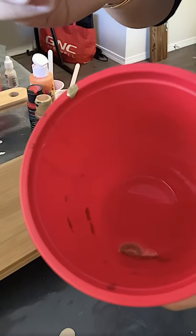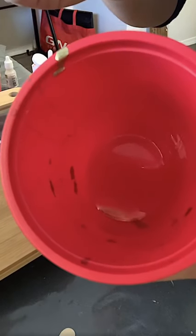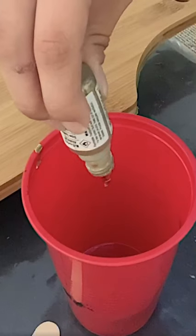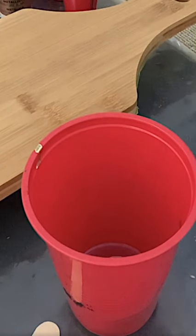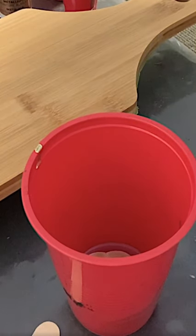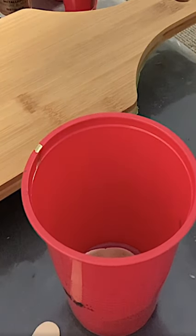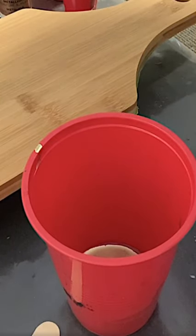Do you see it float up to the top? It's hard to see. Okay, well anyways. It floats to the top really, really well. It's super cool. I'm gonna add a whole bunch in there. I love it, and it's really expensive, so you don't really want to mess around with this stuff too much, because, well, you do, but you know, you got that money. So I'm gonna add the purple now.